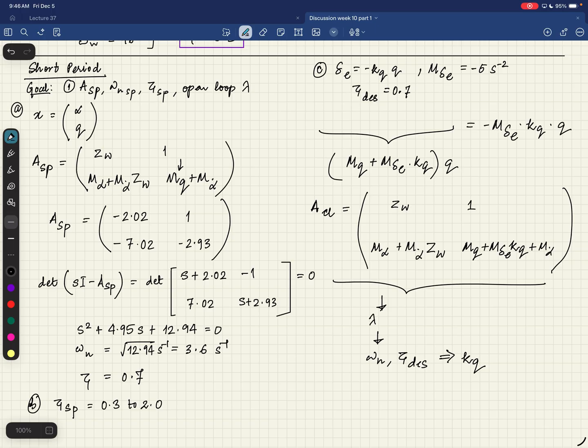Yes. So I don't really get the difference between open loop and closed loop. Okay, I have 3 more minutes. I'll take that up right now. What's your question? The reason why only MQ is affected is because the control law that you gave is only a function of the Q gain. Q gain, yes.